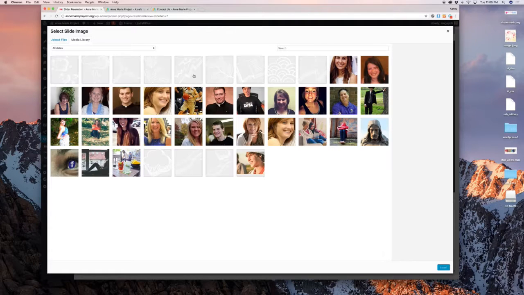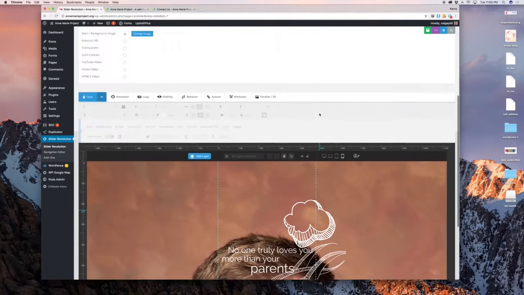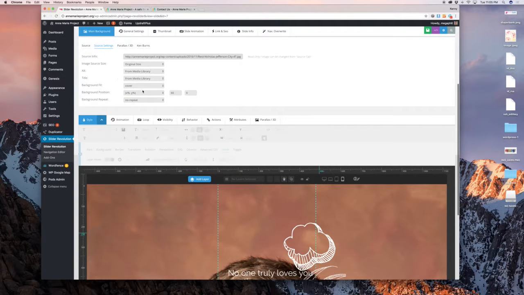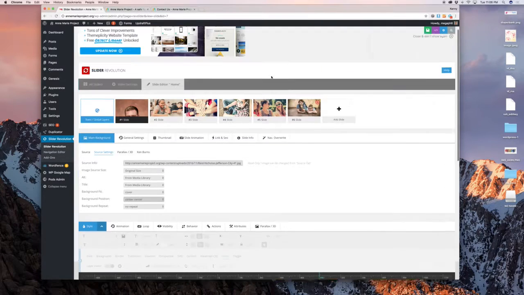You can set this to whatever image you want it to be, and then it will go in that spot. And that's not really quite the way we want to see him, so you can change where it's positioned. There we go. Then you click Save when you want it to be live. We don't want this to be live.